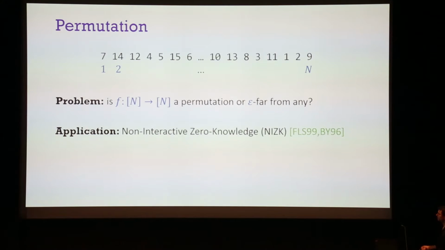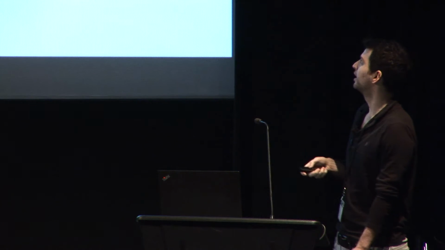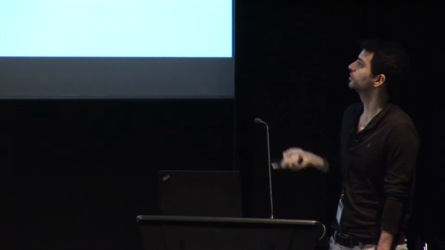And I want to point out that the zero knowledge, or at least the honest verifier version of this zero-knowledge proof of proximity, actually has an application that was noticed very early in crypto, in the non-interactive zero-knowledge protocols for NP based on trapdoor permutations. We will review the Bellare-Yung solution to this.